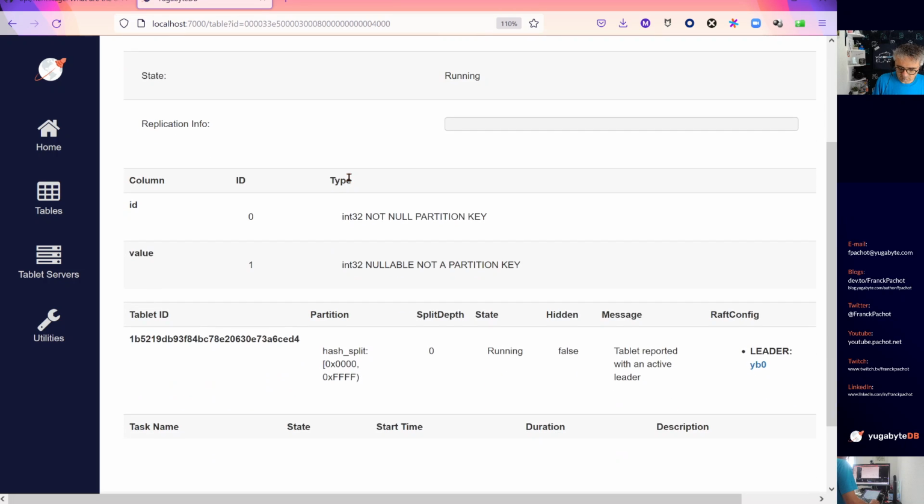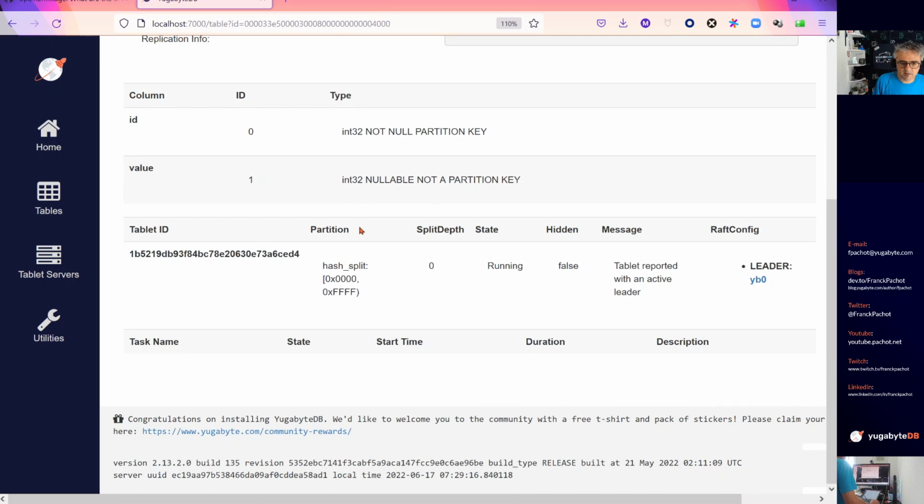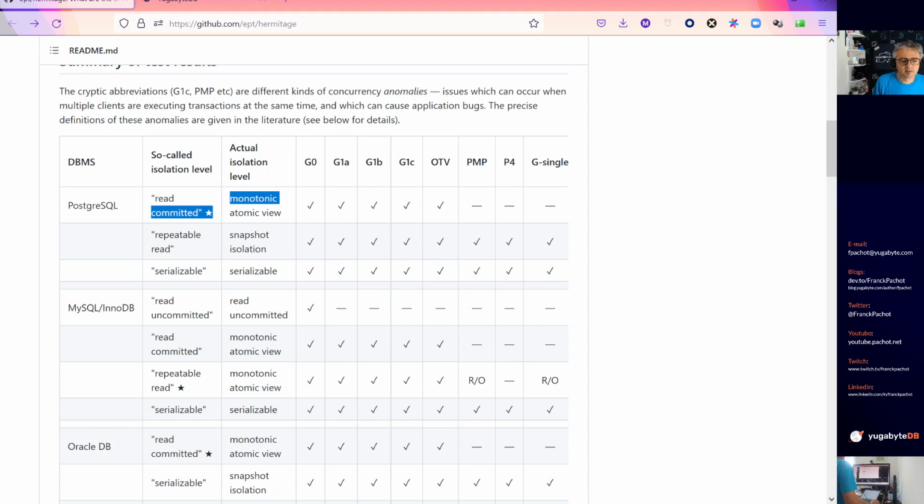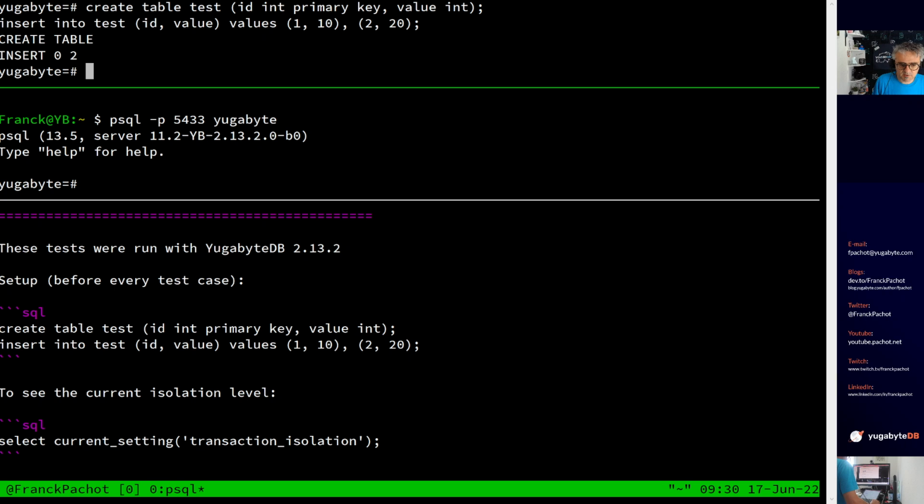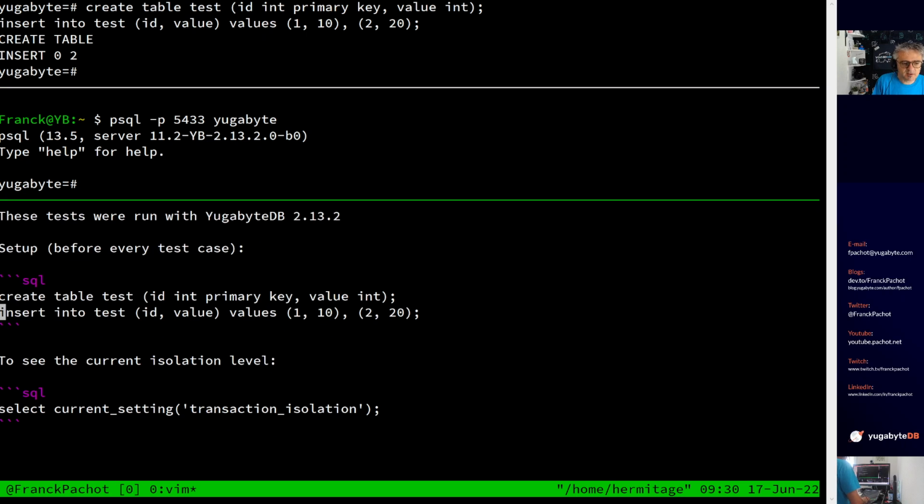So I think it doesn't matter here. By default, the first column is hashed for better distribution. Should be okay for this very simple test. I could have created it in multiple tablets, but we don't really need that for the moment.